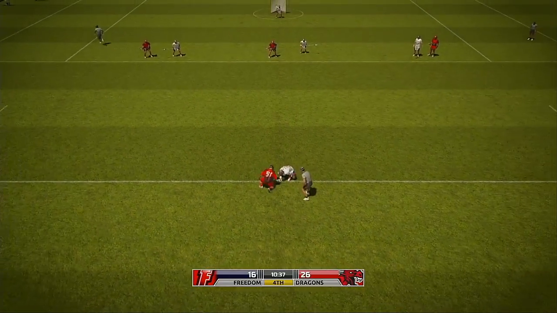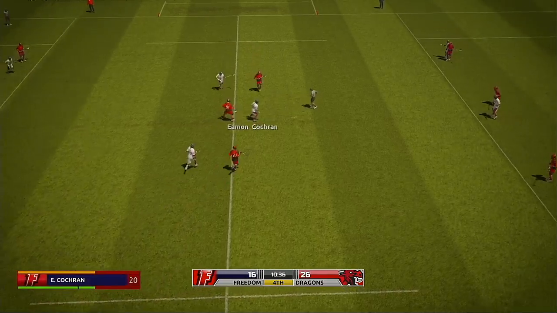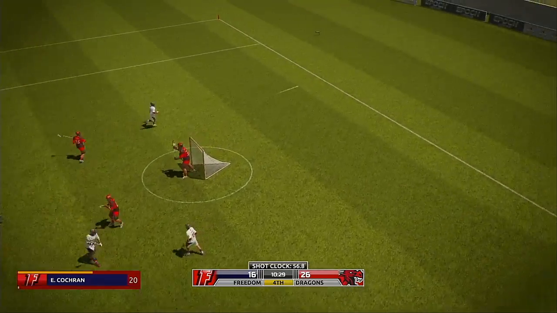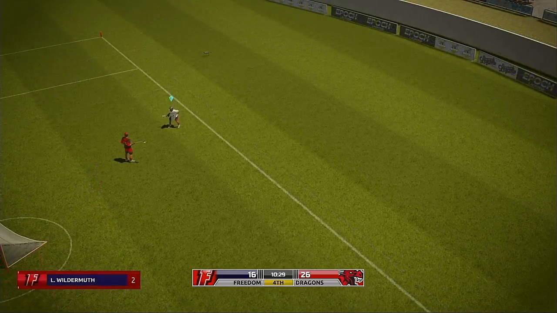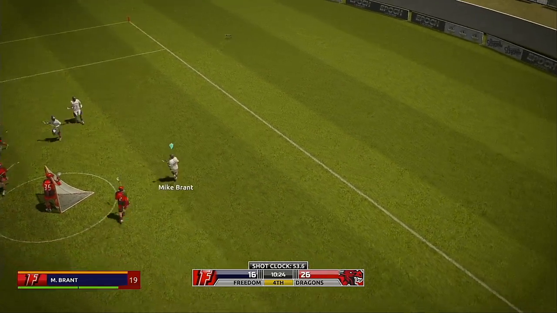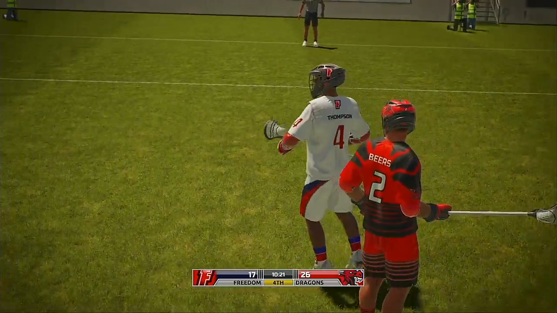We are ready to resume play. It's 26-16 for the home team. Cochran gets in first, and the away team have the advantage. Misses high. Four with a chance, and they score.